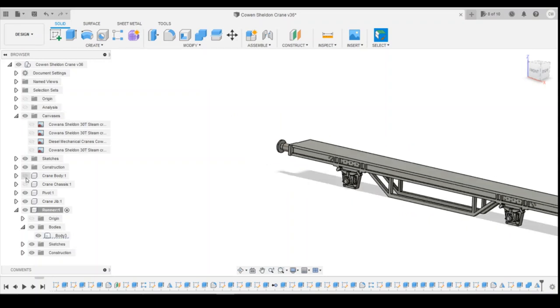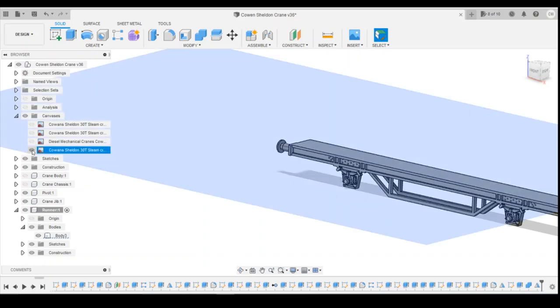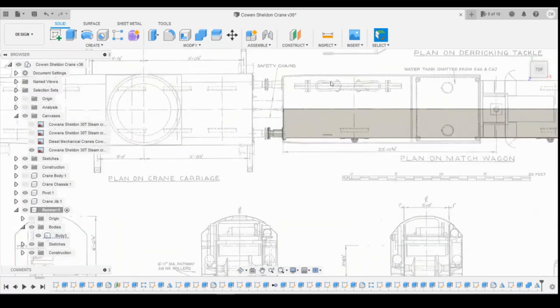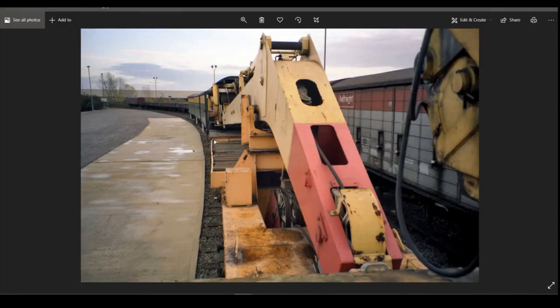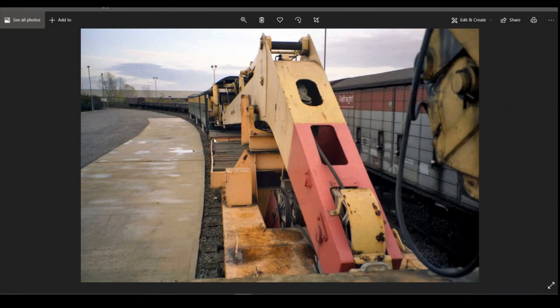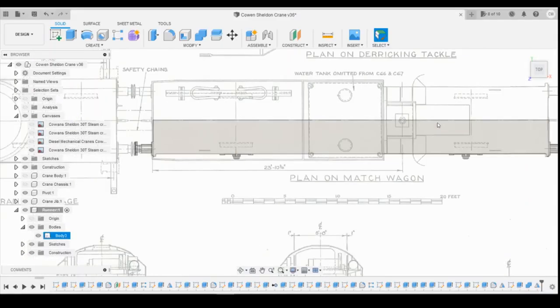Okay, so let's have the body of the crane so we know it's this end that we're working on. And if we look at the upper sketch here, we can see that we do have a diagram for it. Now it looks like it bends in slightly on the end here. So if we have a look at the photo, there definitely is a definitive kink on the end there. Okay, so we shall be aware of that.